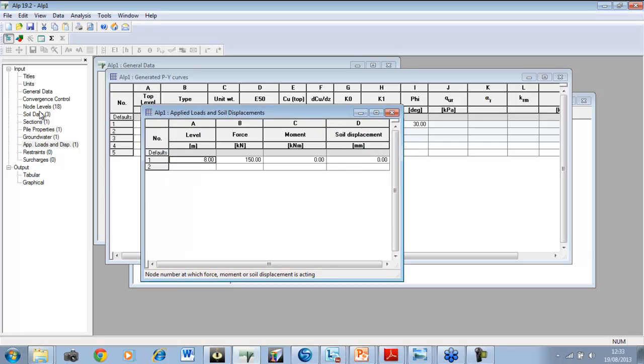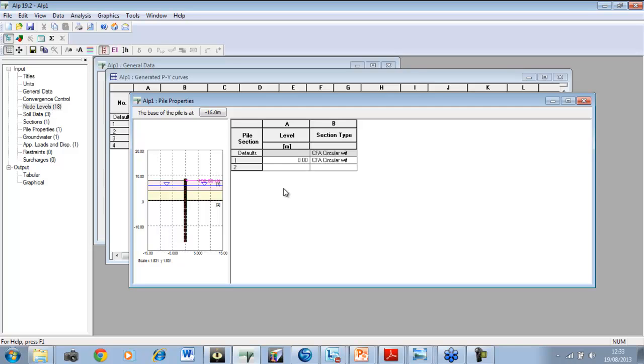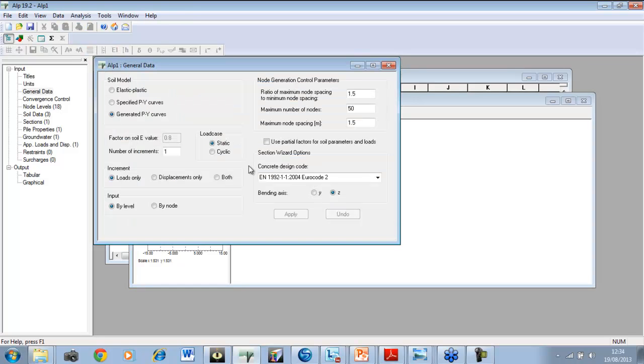So I made a very common mistake here, which is where this soil data refers to node 0. Strange. Okay, so we've got 8 meters, 0 meters, and minus 25. Node level is 8. Okay, the reason is the rigid boundary, I must have input the rigid boundary at the wrong level.